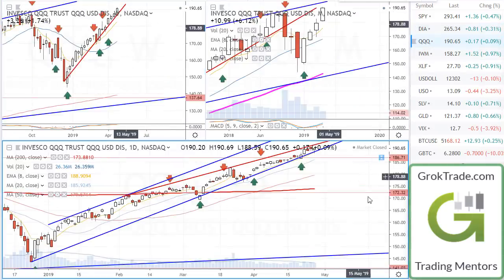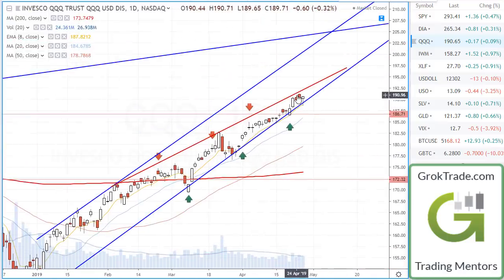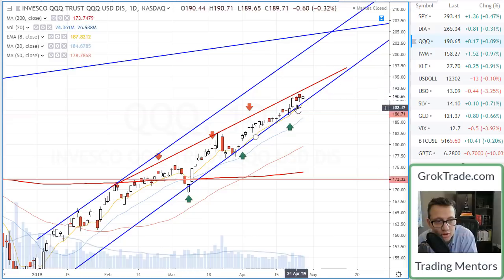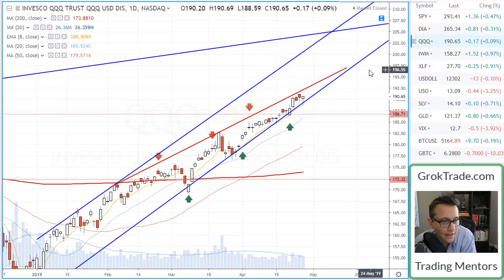If I go to the Qs, let's go to the daily first. The Qs has this big rising wedge. Problem city. Big, big rising wedge. And all the MACD oscillators are showing bearish divergences also. We have a buy on it. And again, I still think it could keep crawling higher. But this lower trend line is very important to me. If we start breaking those lower trend lines, all bets are off on the bull side. Look for a pullback to commence. That's what I'm looking for.